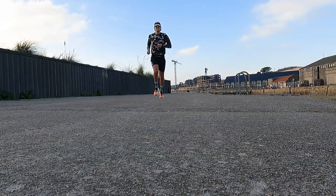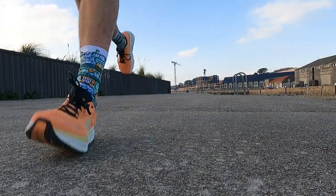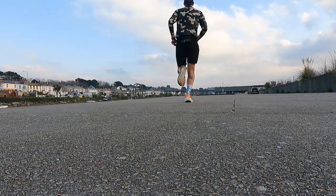We managed to make it round, the body survived, and we ended up clocking 9.2 miles at a nice steady pace with a few quicker efforts thrown in. I did manage to get a couple of miles in just under seven-minute miling, which I'm really happy with considering how the body was feeling at the start of the run. All that movement did actually help shake out some of that tightness, though I have a funny suspicion I am going to suffer tomorrow because of it.